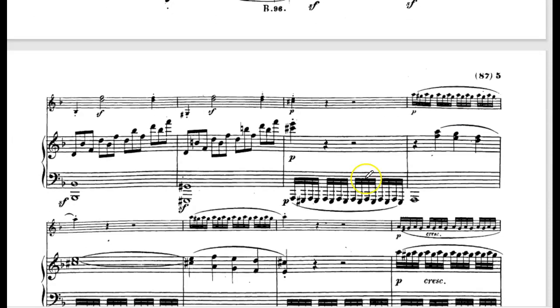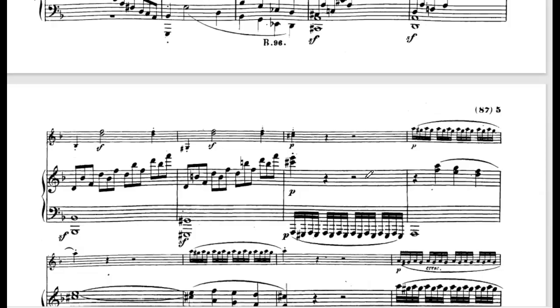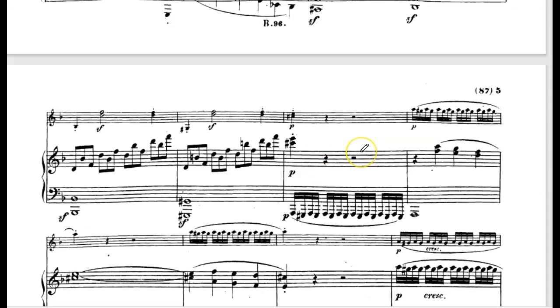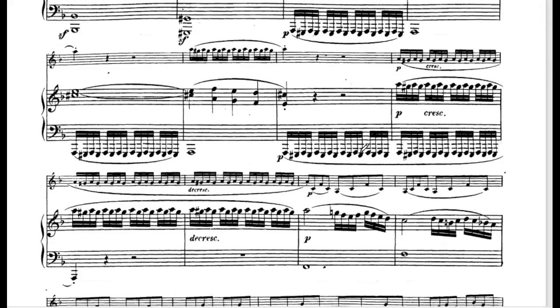Before the recapitulation, the music slows down. The music went through all the chaos and it wants to settle down in a peaceful land again. Where is it? I found it, which is here. In this case, as opposed to the first theme of the exposition, where the violin started the melody first, the piano starts the recapitulation with the same theme.